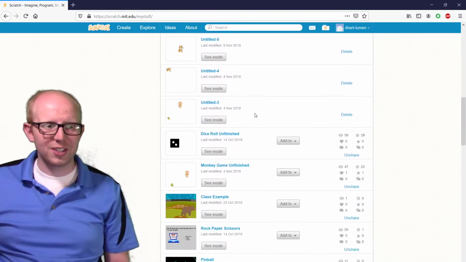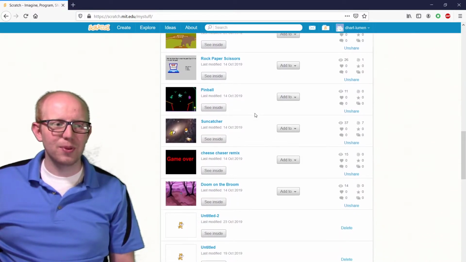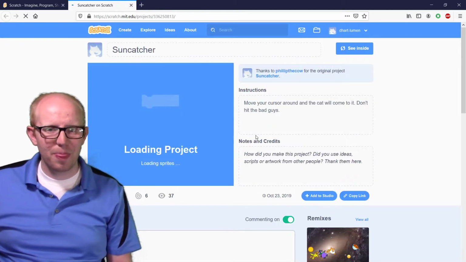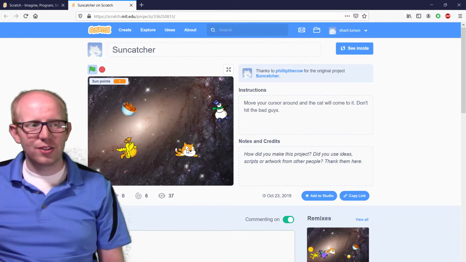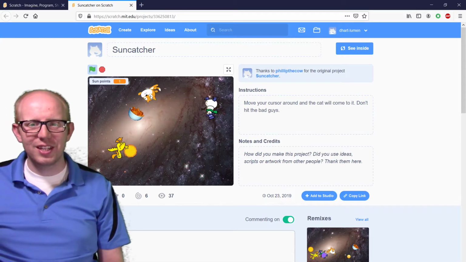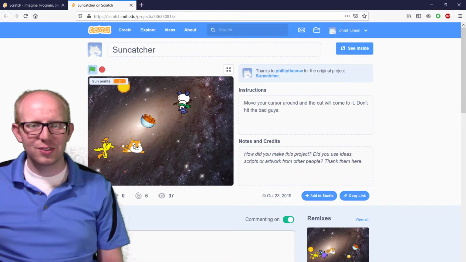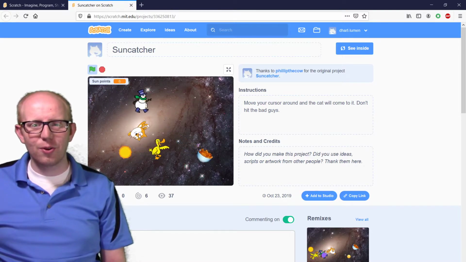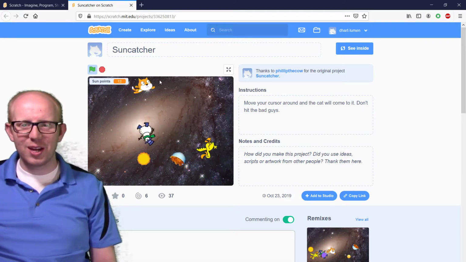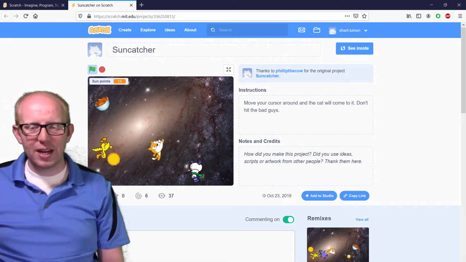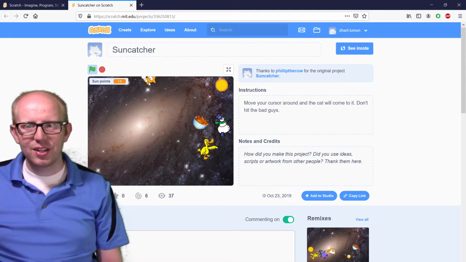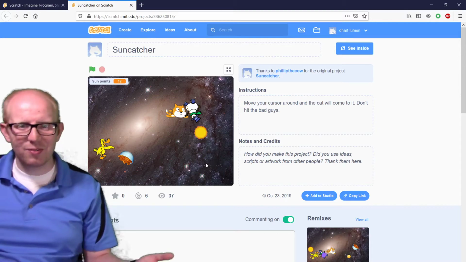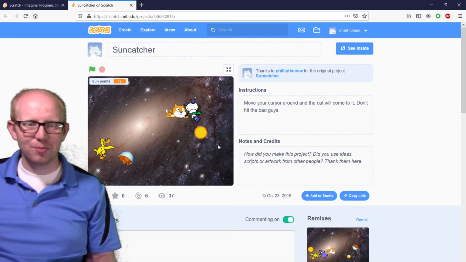some that even my little nephew has made. Okay, so for example, this is one he made. Let me open it up. Called Suncatcher. And you're this little cat, and you have to avoid the items and grab the sun. Okay, so you gotta avoid the duck and the snowman and the bowl of bacon or whatever it is, right? I don't know why you need to do this, but that's his little game that he made, right? So even with some very basic programming skills and basics, you can make pretty simple games, okay, and fun games, simple games, right, that you can work with and enjoy.